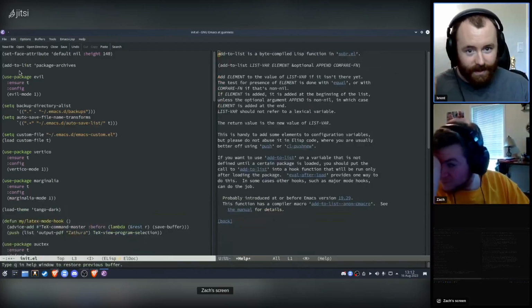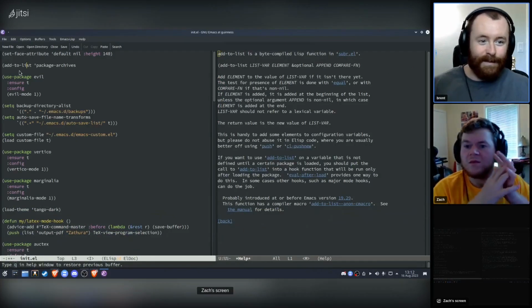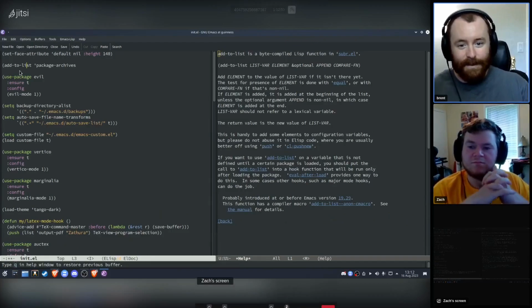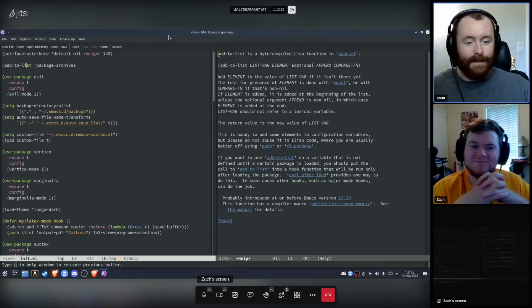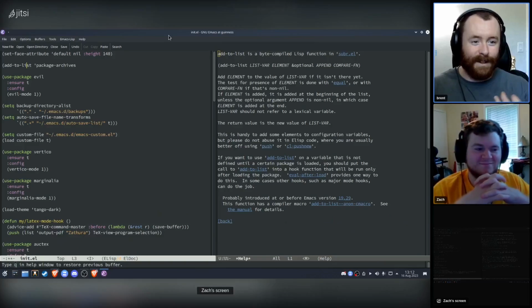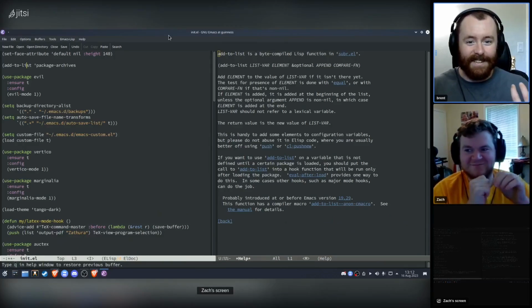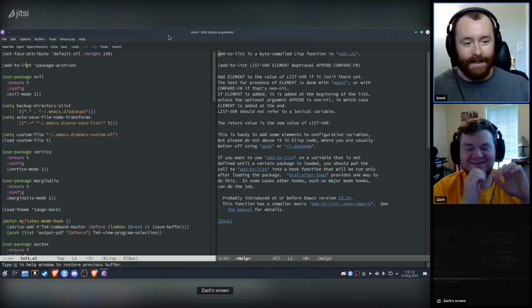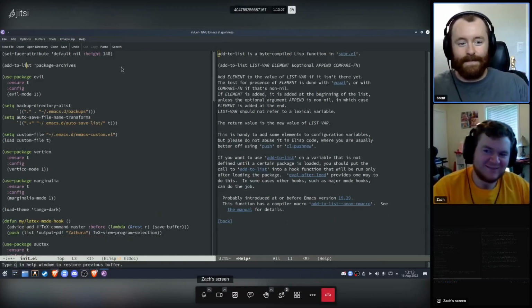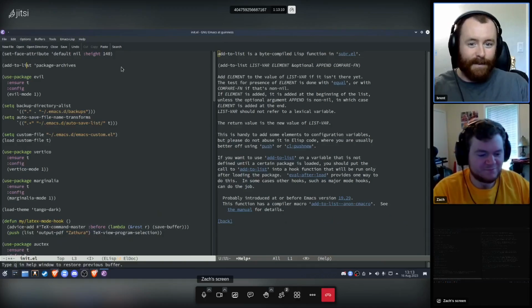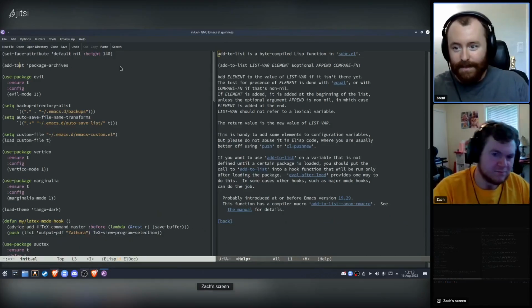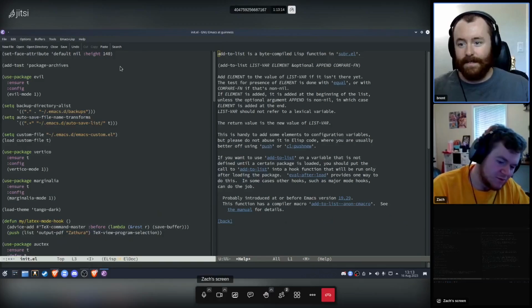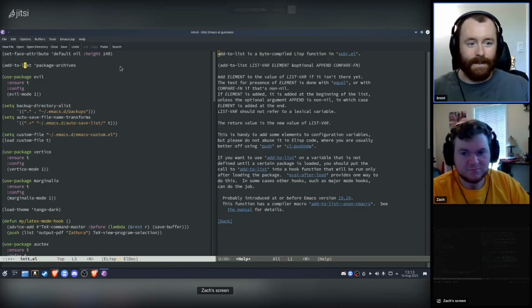And I'll admit, sometimes these are not as helpful as you might like. Especially for me, coming from Rust, I really want to know the types of things. Like when it says list var, does it mean a variable or a symbol? Am I supposed to quote it or not? But this is still a good place to start. So there you go. Control HF for functions, Control HV for variables. But I'll just keep reading things to you.